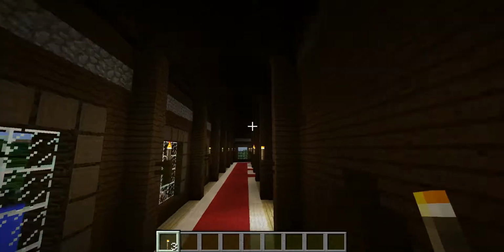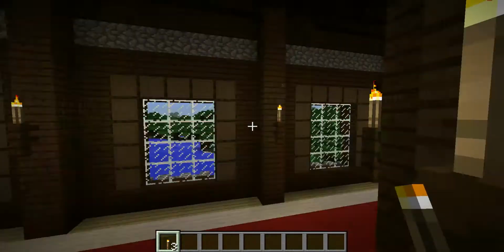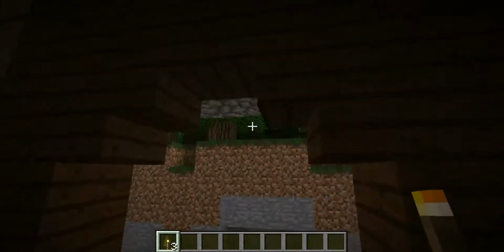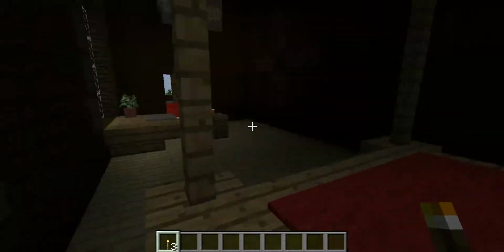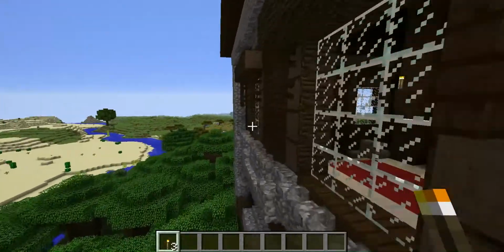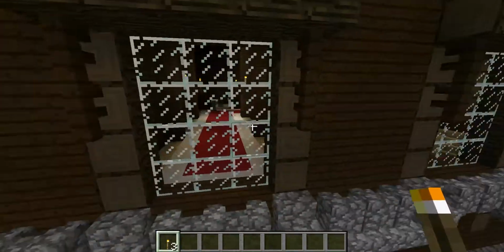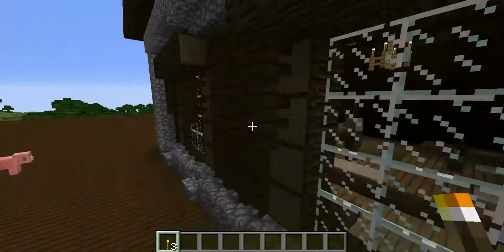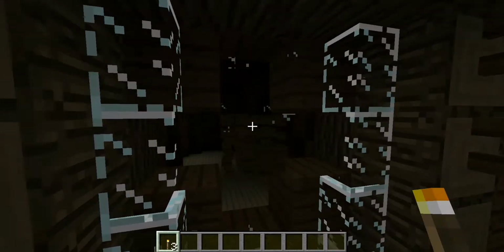Find a special room, a special secret room. No, nothing special, nothing secret. Man, this is a really not special woodland mansion. Let's see if we can find anything from the outside. Guys, I don't know if there's anything special in this woodland mansion. I'm not sure. Should be. Nothing special.